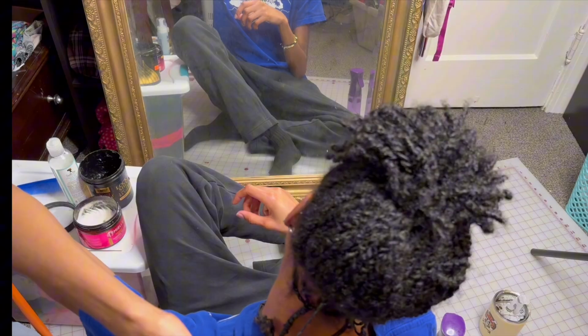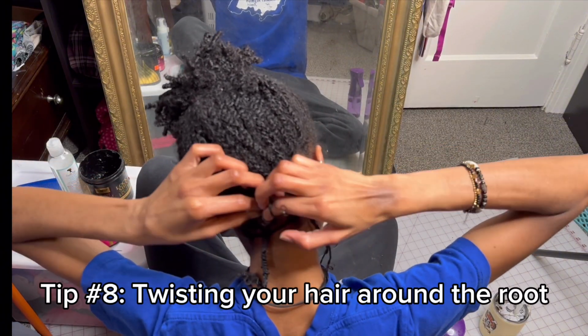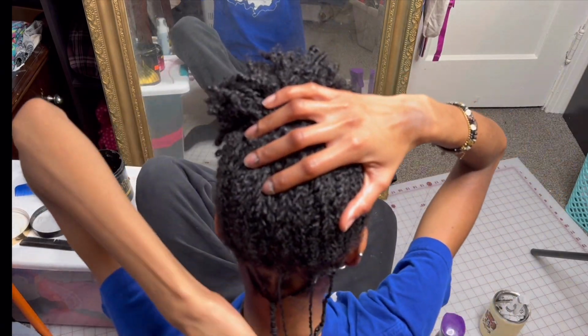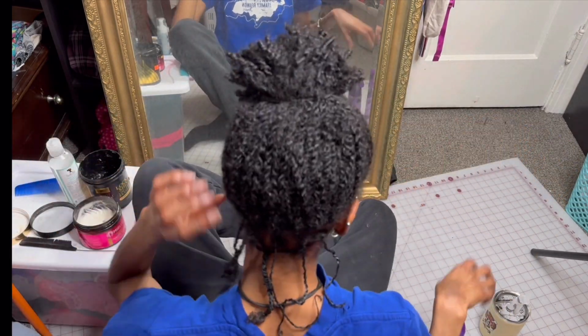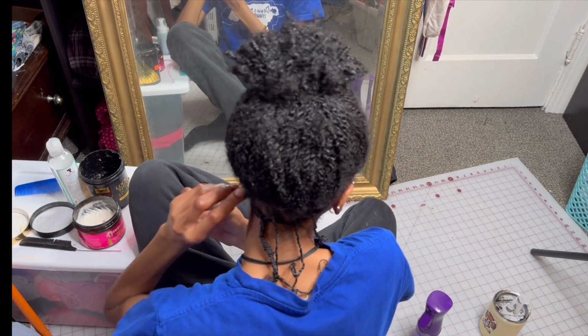And then I just wanted to explain this part to you guys as well, because I think it's important. So you see me going around my roots, and I'm twisting it up, literally twisting it against my roots so it stays in place. And I think that helps it hold. It's kind of like what they do with locs, and it works for me. So I think you guys should try that too.